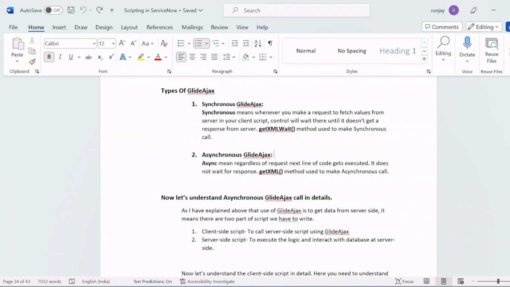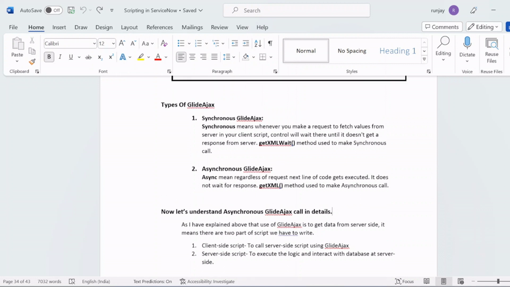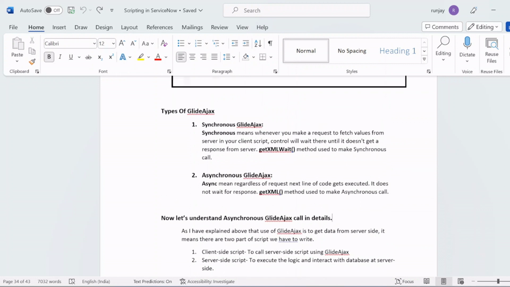So if you don't want to wait for the response, you have to go for the getXML. This will make an async call. Okay, hope you got it, how and when you can make a synchronous and asynchronous Ajax call.